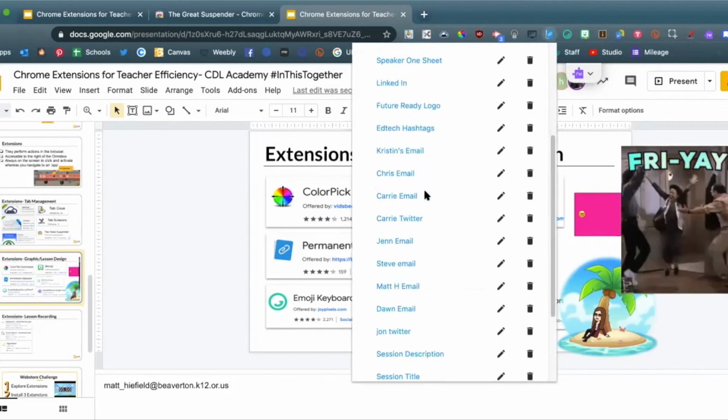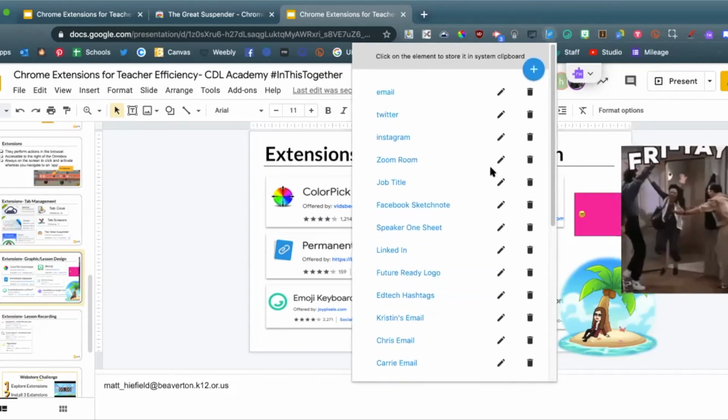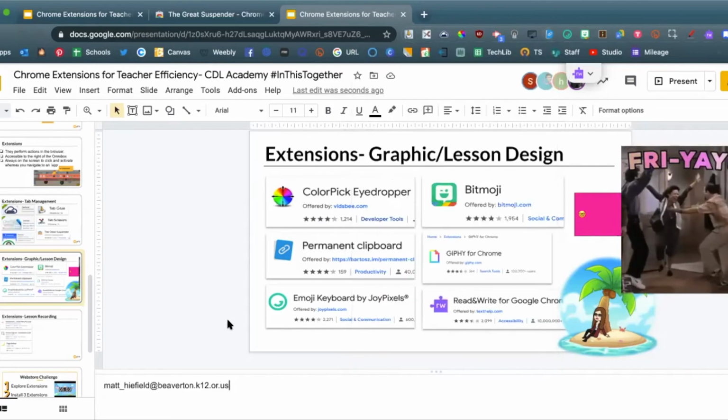And you can put anything in here as long as you want. They even have folders, so you could have a folder for persuasive essay comments or argumentative essay comments. You know what I'm saying? You could have a folder for unit 1 comments or whatever, and then you click in and it has all of your stuff. So you really could go to town in this extension, and it's one that I think would be really helpful.